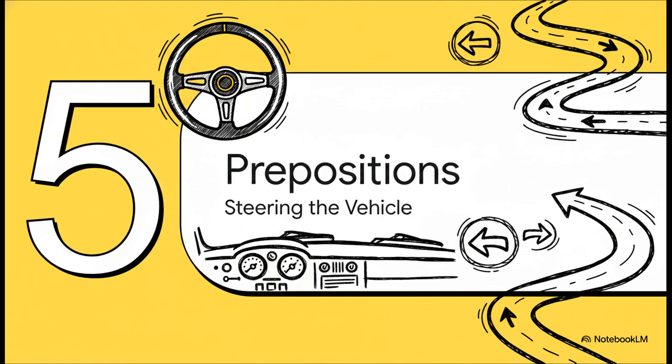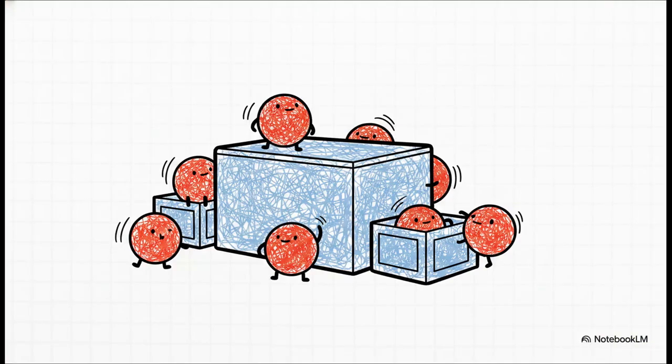And now for the final stretch. Section 5, the trickiest prepositions, steering the vehicle. Our vehicle is built, it's painted, the engine is roaring, but we definitely need a steering wheel. Let's talk about the notorious two-way prepositions, or Wechselpräpositionen, which steer the exact direction and location of our sentence. Meet the 9 chameleons of German grammar. Auf, on top, unter, under, über, over, vor, in front of, hinter, behind, neben, next to, zwischen, between, in, and an, on, at, or on a vertical surface.